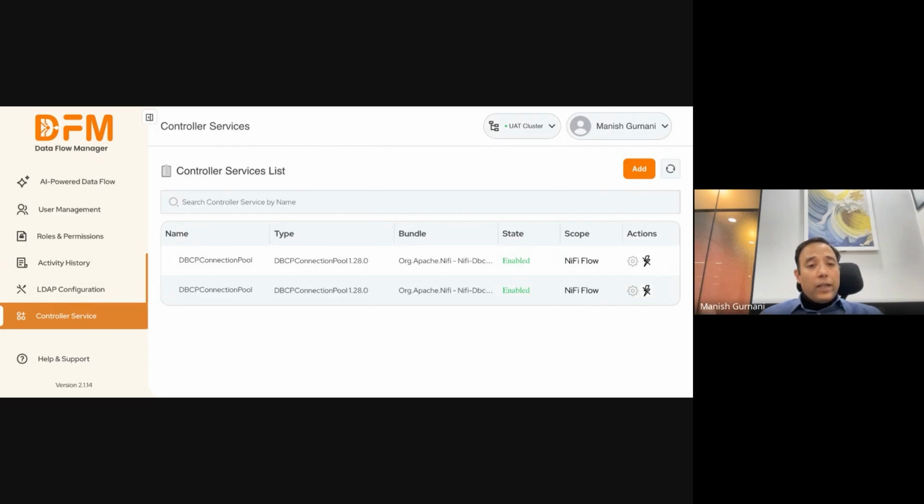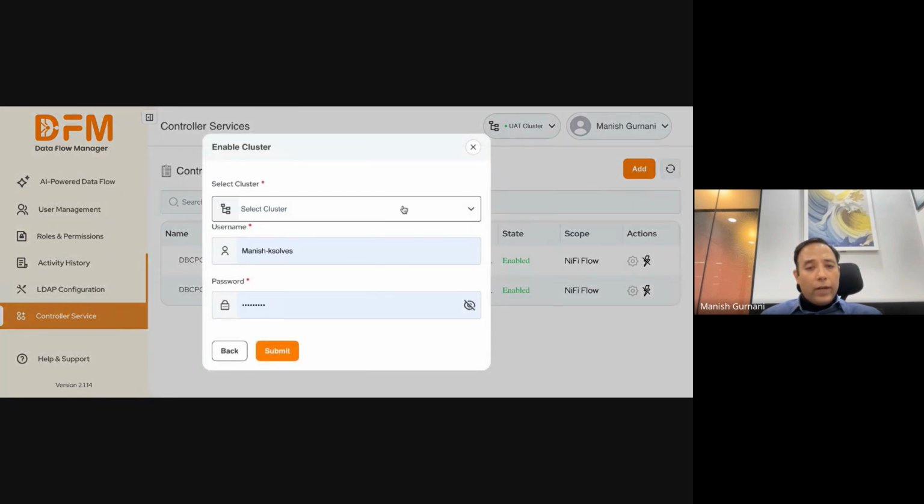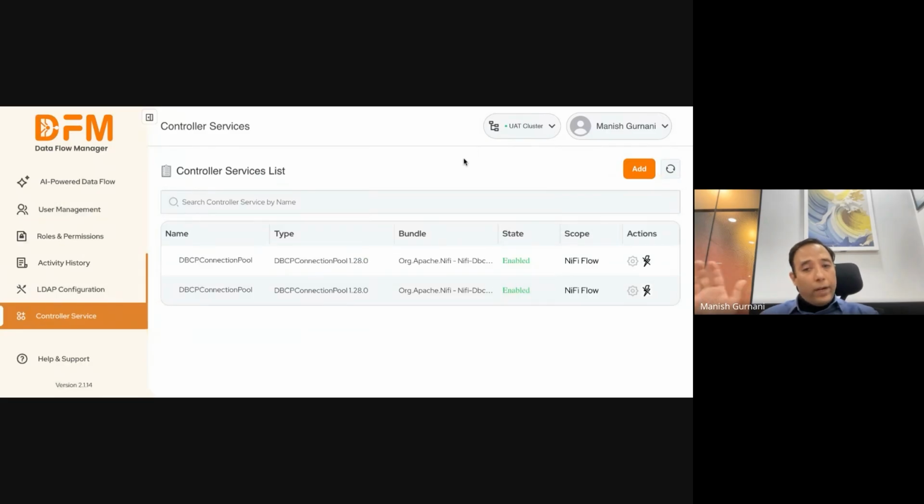And especially this would also be helpful if you have, like I said, right, multiple NiFi clusters, multiple NiFi environments. You have to identify which environment, then you go to log into that NiFi UI and then do those things, right? With DFM, you simply select that environment, that cluster over here, and then you can do all that what you were doing in NiFi UI within DFM. So it is from the perspective of ease, or you can say convenience.